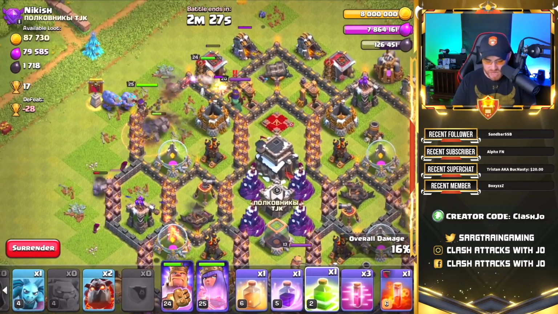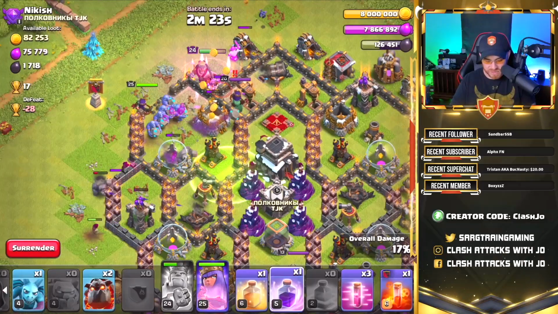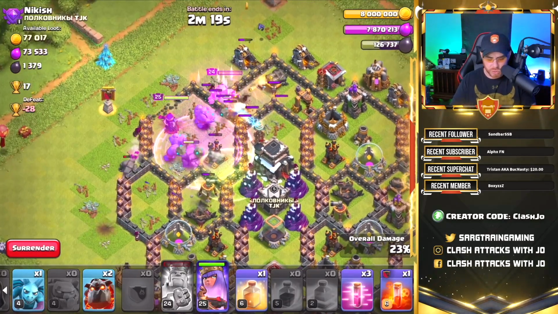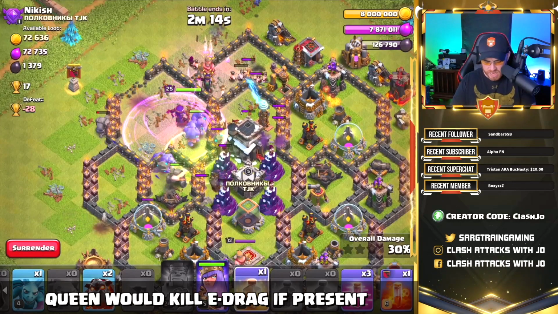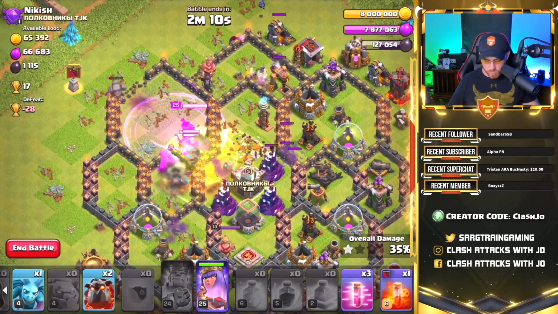Let's go ahead and pre-stage that jump spell, and the king's ability is going to need to be used because he is battling it out versus the enemy queen. Does not look like we have any bowler or any electro dragons in the clan castle, which is actually a good thing for us. And we're going to go ahead and use that heal spell on our bowlers right here in the core, because we want to get rid of those wizard towers.